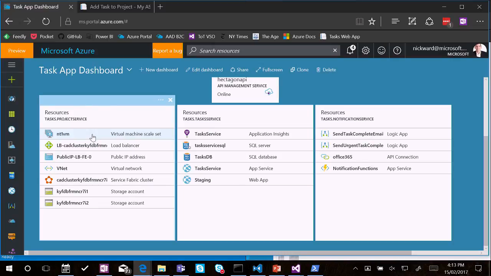Service Fabric also runs in Windows Server and a variety of Linux distributions. And you can run it anywhere you can run those Windows Server and Linux distributions. So you can run it on premises, you can run it in Amazon, you can run it wherever you want to run those machines that are going to be running the Service Fabric cluster. Again, you've got more control. You've got more responsibility, but you've got more control.